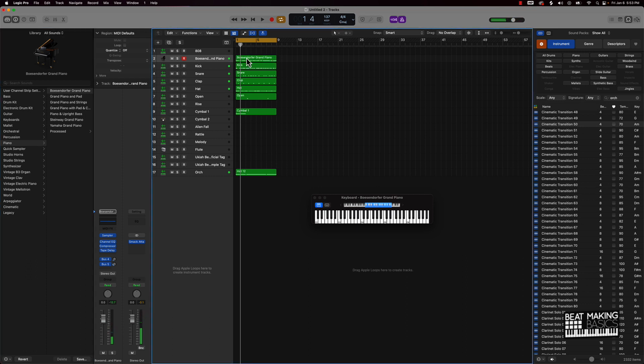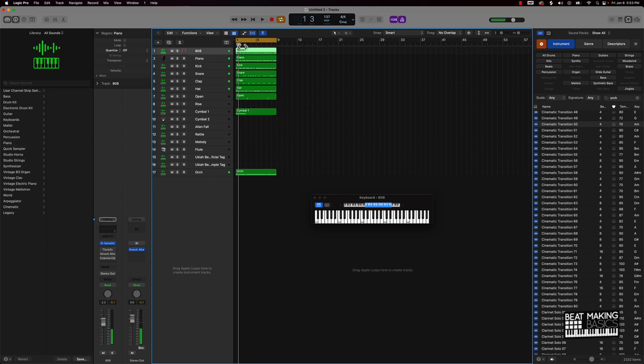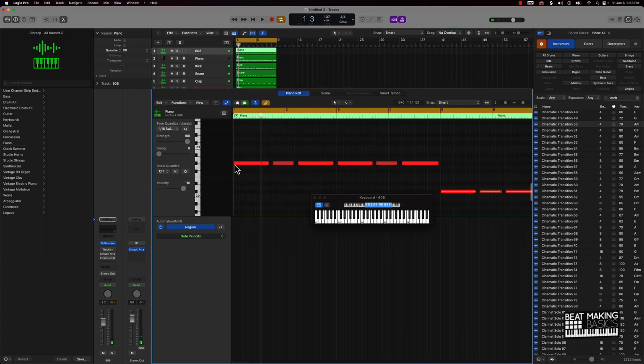Now this can go for the 808, but the cool thing is it actually sounds pretty dope as just the piano. So let's just see what happens when I actually go ahead and move this up some. I'll move this up here to the 808. So let's make sure it's not too low, which it is. So we'll just move it up an octave. If I push Shift Option and push the up arrow, it'll go up an octave.